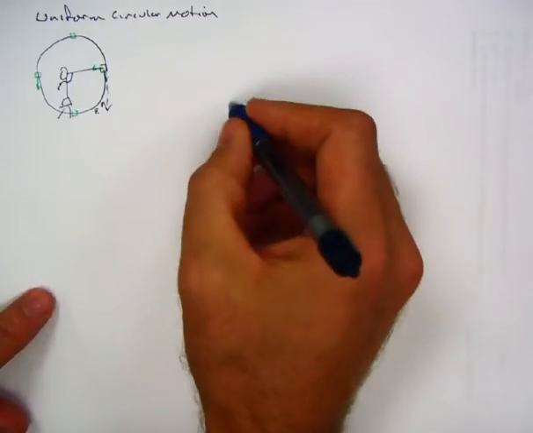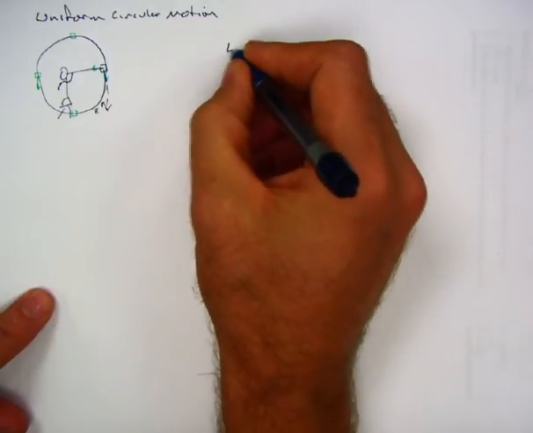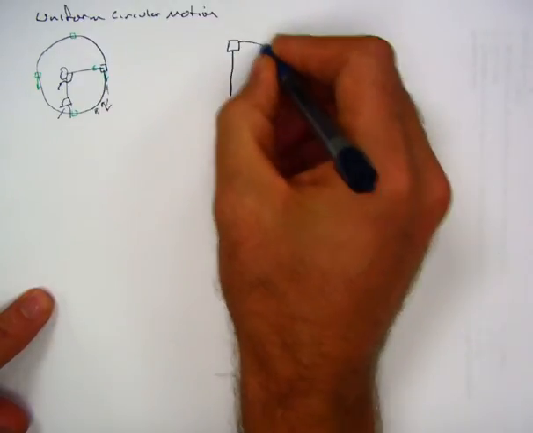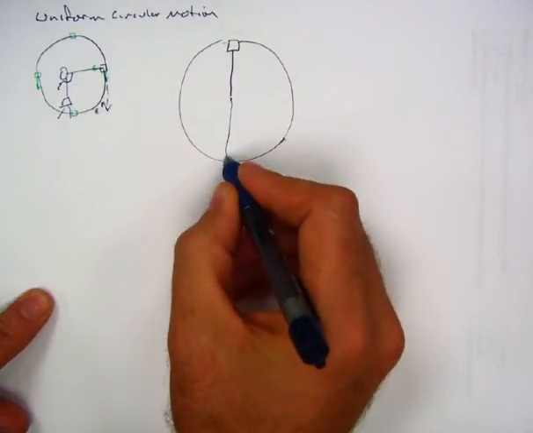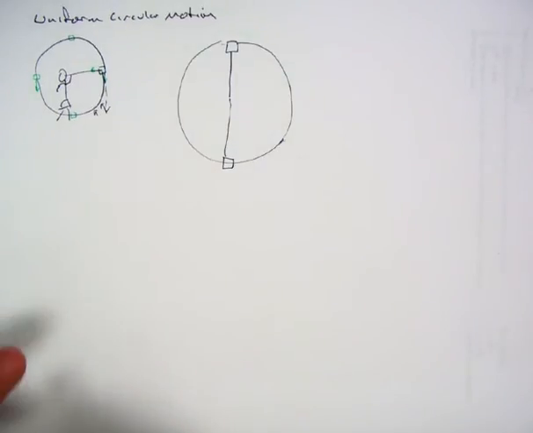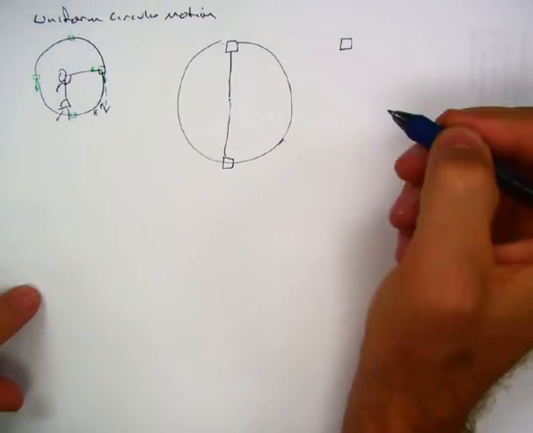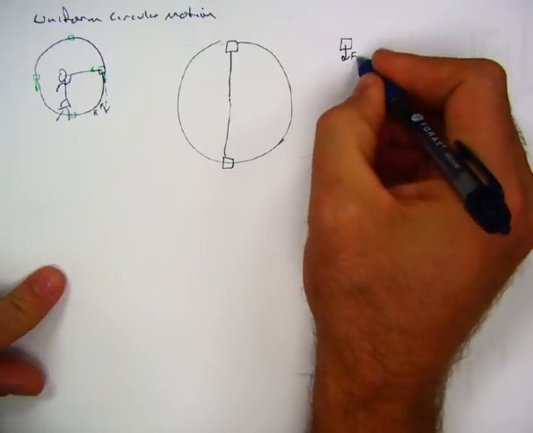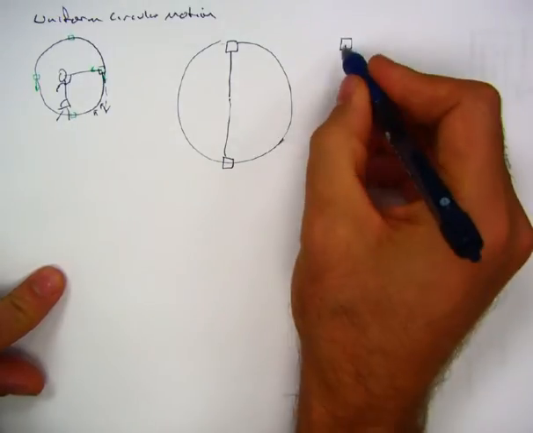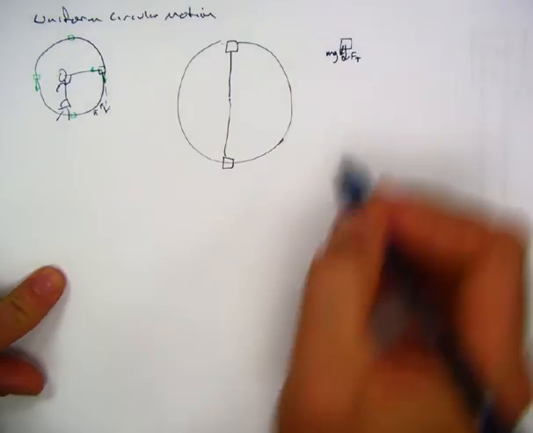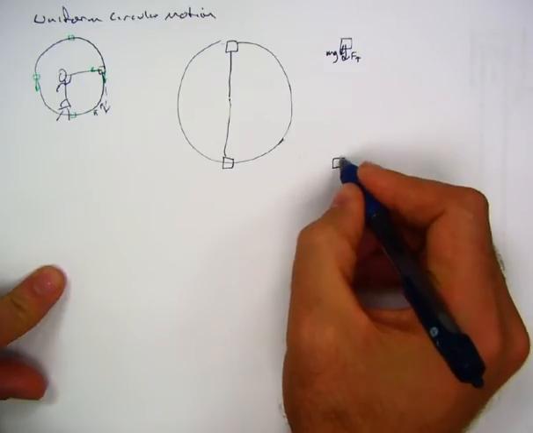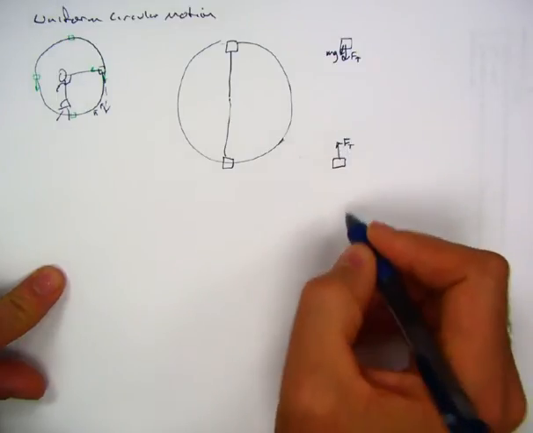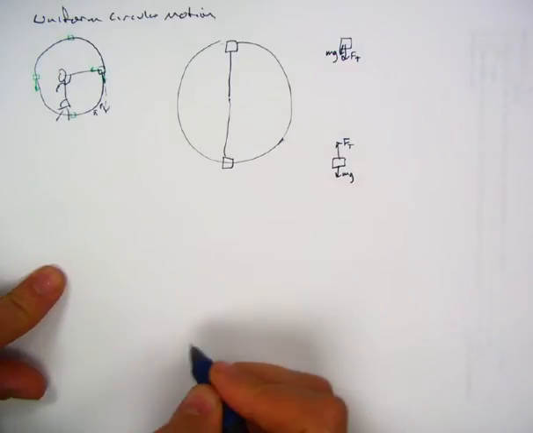So let's look at the case where I've got a mass and it's sort of going around in this circle, and we can look at these two cases, one when it's up and one when it's down here at the bottom, right? Free body diagram. Over here, I've got force tension pulling down, and I also have the weight, the mg, pulling it down. All right. Down here, when I'm at the bottom, force tension is pulling up, and mg is in opposition, pulling it down. So we have these two free body diagrams.